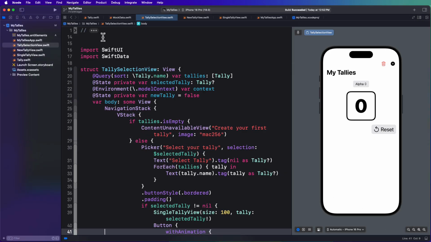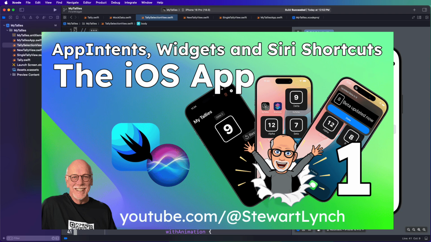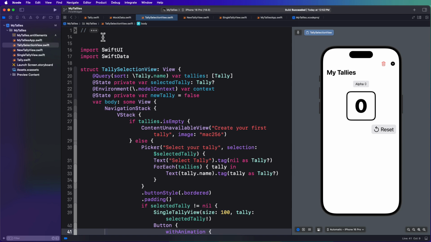So our MyTallies iOS app is complete as it is right now as a standalone iPhone application. What I want to do in this video and in the next is to introduce some new widgets through a widget extension and show you how you can build both interactive and configurable widgets. You can watch the beginning of that last video, a link is in the description, where I show you what the completed project looks like. In this video, we'll start with a simple static widget just to get our feet wet. But in the next video, we'll discard that in favor of a better configurable widget before we dive into Siri shortcuts. So before we create our widget, however, I need to create an app group.